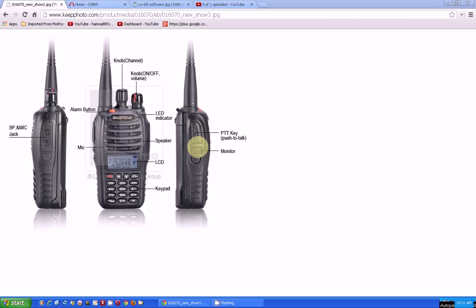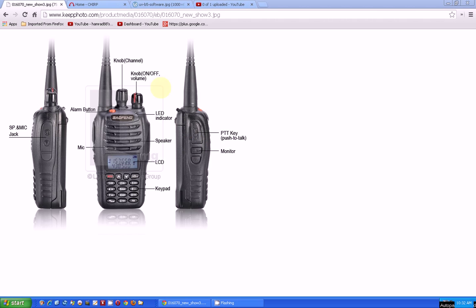Well, I looked to see if there was an update, because when I was trying to do the programming originally, it didn't give me an option for a B5. It just said UV5R and some other UV5R derivatives. So I thought, well, maybe things are a little different, because the number of memory storage locations is definitely different between the two radios.